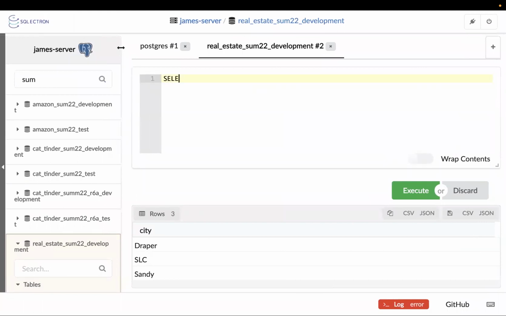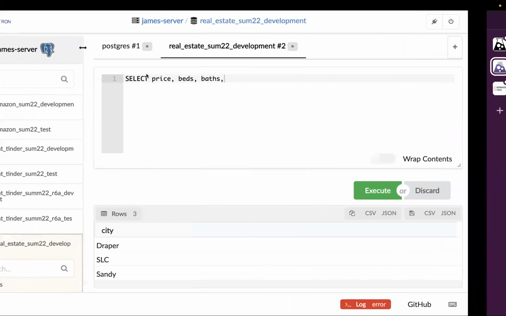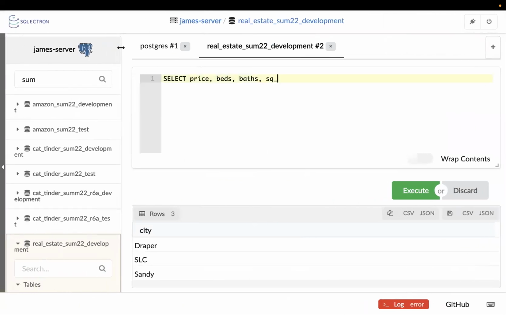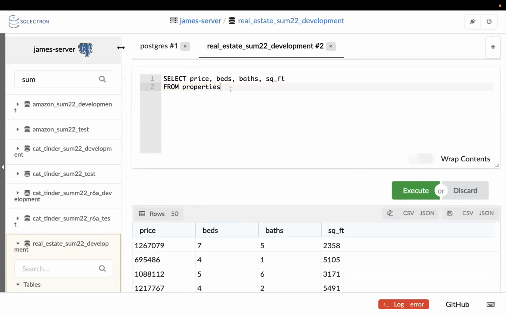So really, select, what do I want? I want my price, beds, baths. Was it square footage maybe? All of those, and I could check my schema just to double check, but these are all on my properties table. And let's just also show this as well.